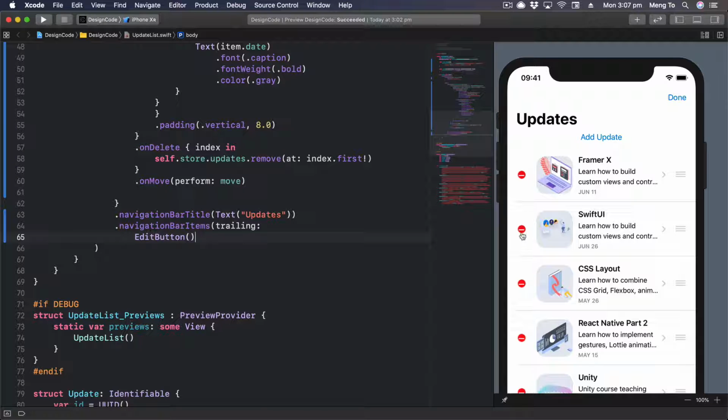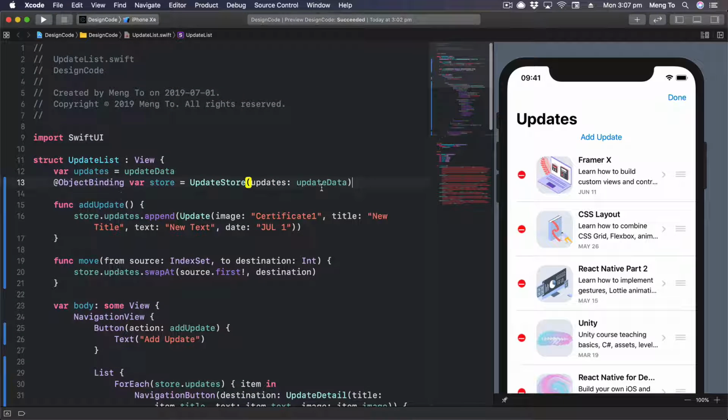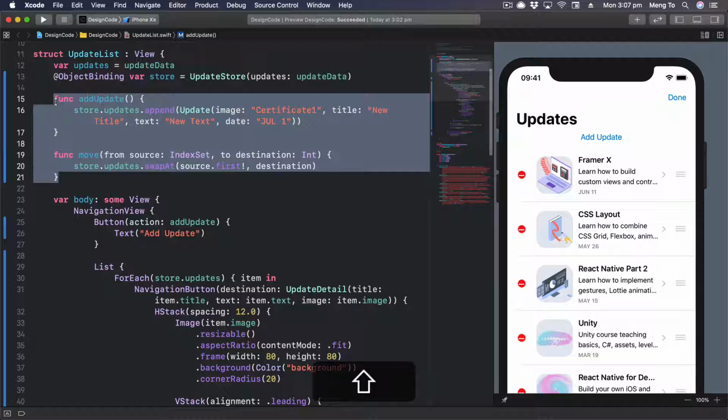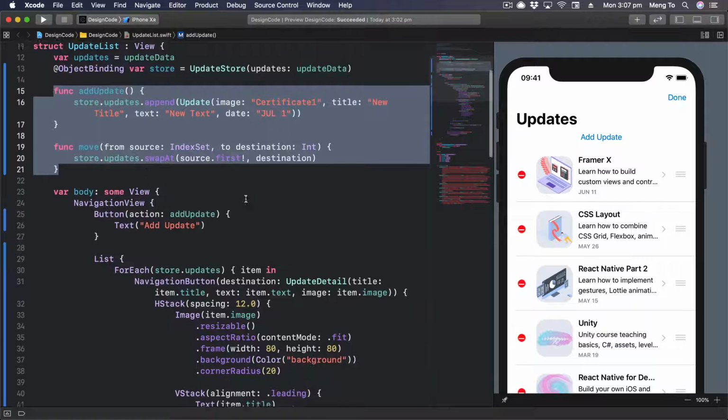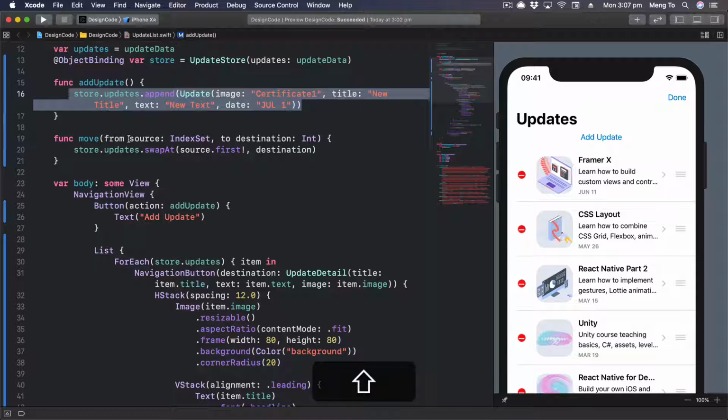If I want to delete the record, and voila. So all of those interactions came for free. The hard part was simply to set up the store and then the object binding, set up the functions, so that when we're doing these interactions, something is happening to our store.